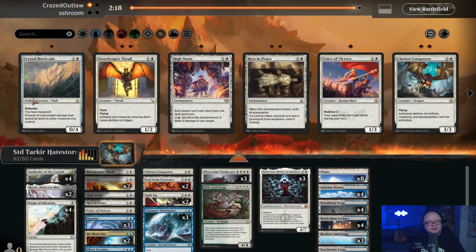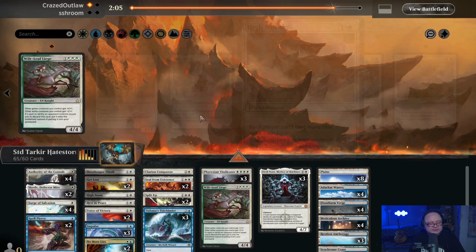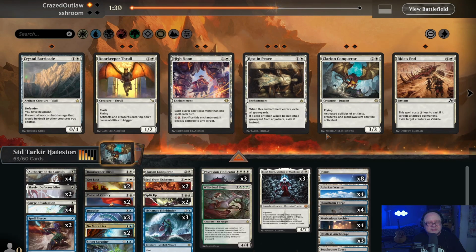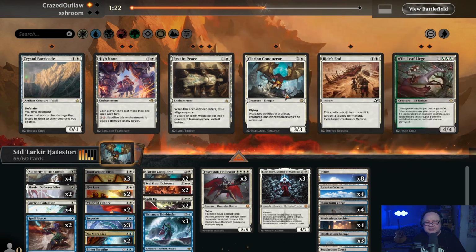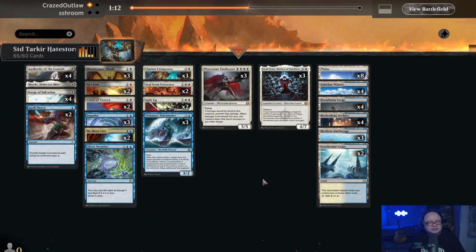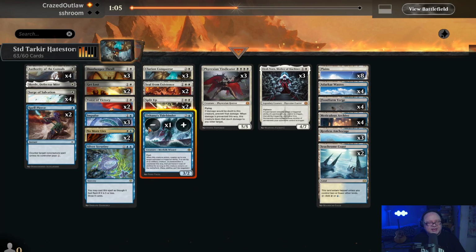So give me all of our Authority of the Consuls. Give me Voice of Victory. I think give me Spell Pierce. I don't think High Noon is advantageous for us. Rest in Peace we certainly don't need. Wilt-Leaf Liege we don't need. Yeah, I think I'm going to go up the Thrulls and the Clarion Conquerors here. So let's board out stuff. We're just gonna go with 1 Skrelv because that gets shut down by the Clarion Conqueror. And Doorkeeper Thrulls, I don't think Tishana's is the play.